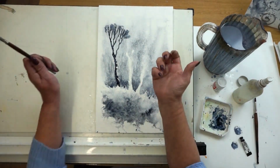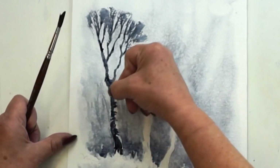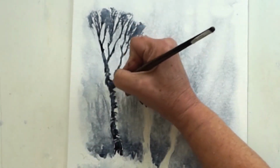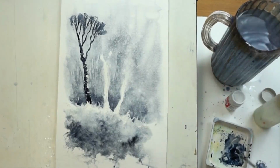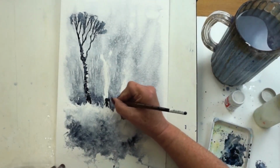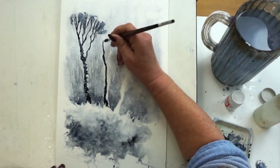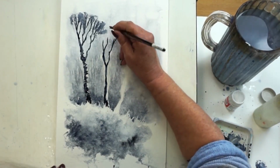Another little tip for you as well, and this is why I don't get manicures very often, because I like to scratch into my painting. So I'm going to use my nail to scratch around that shape, just to bring a bit of shape back to it. Should we do the other one? So nice thick paint, remembering that shrub in front, taking that wash up. We'll take it to about that point. We'll have another branch here, maybe here.